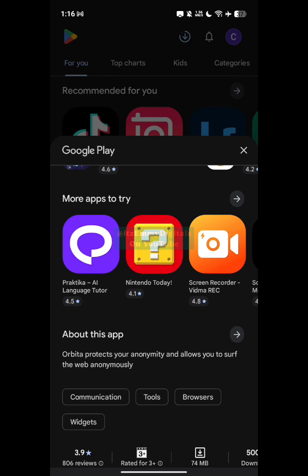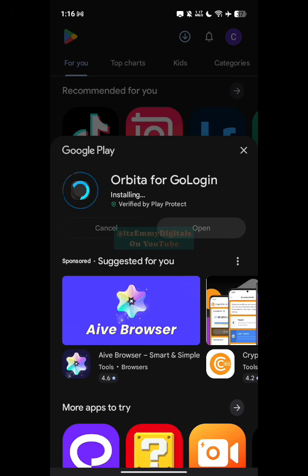So let's see Instagram now. You want to create Instagram or log in to an Instagram account. Mainly they only ban Instagram on your normal phone login. Then you use this app.